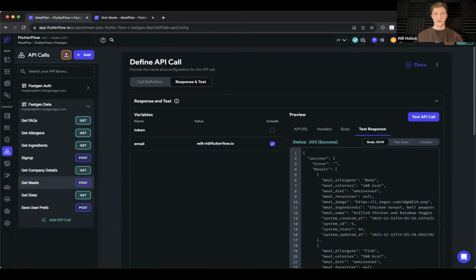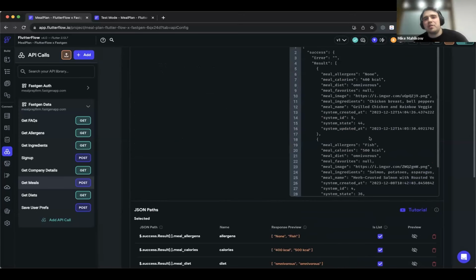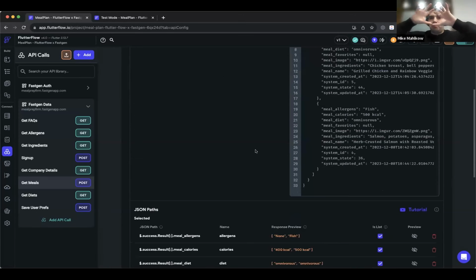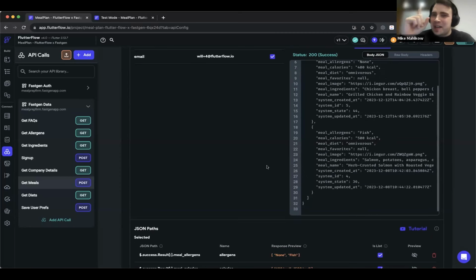All right, so it worked. We pulled all the meals for the user, right? We're just passing in their email. And you can see that these should only be, because what we did at first was we put all the meals in, and then at some point we realized, wait, why do we have the preferences?